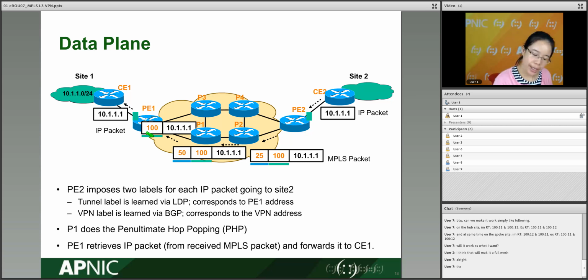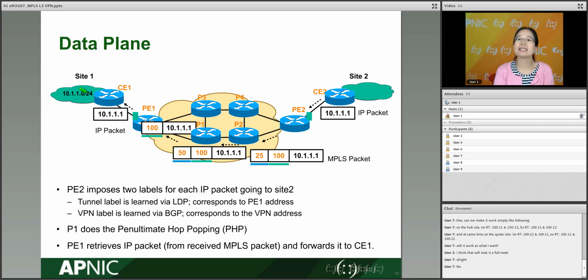PE1 will check the incoming label is 100. I know this one because I sent the other side 100 for this destination. Then he will pop out this label, find the outgoing interface, and send it to CE1. So this is the data plane. Here PE2 will add 2 layers of labels, then P1 is the penultimate hop, and PE1 will pop out the label and send out the IP packet.